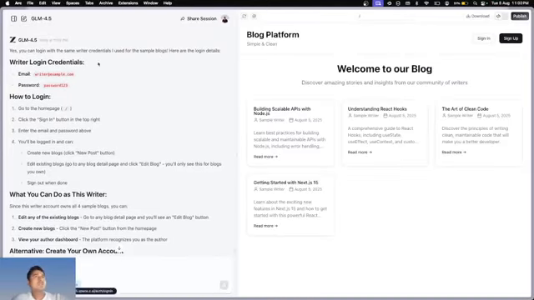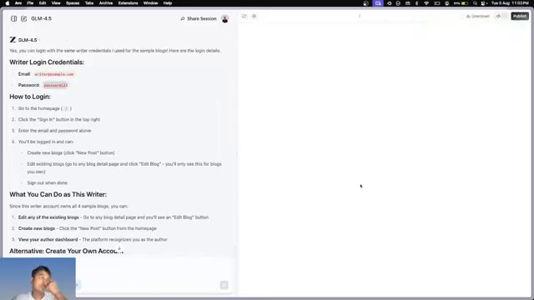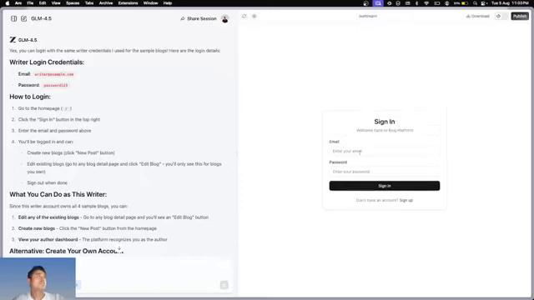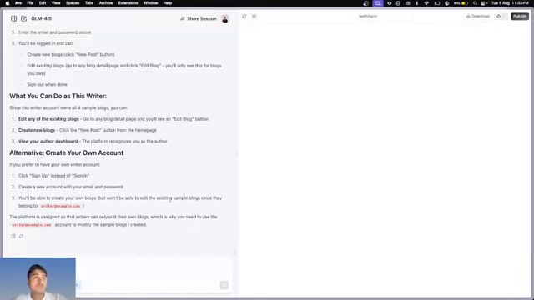Okay, so sign in, writer this, and password is 123, and if I do this, it says I am logged in now. Not able to log in with this.